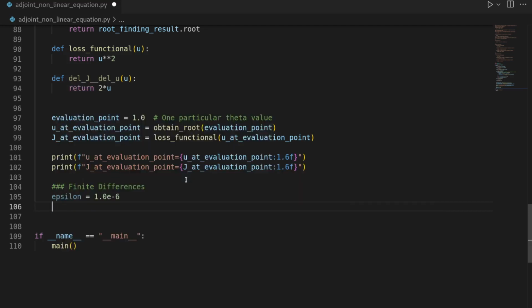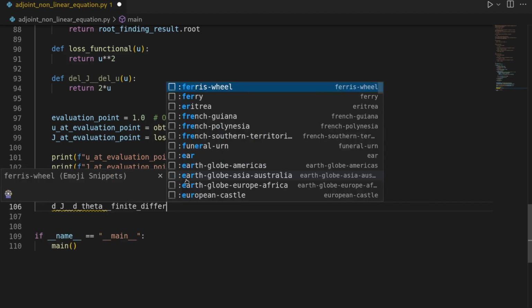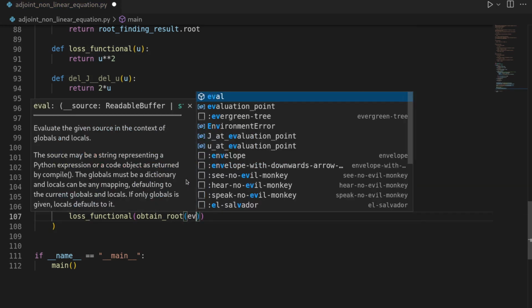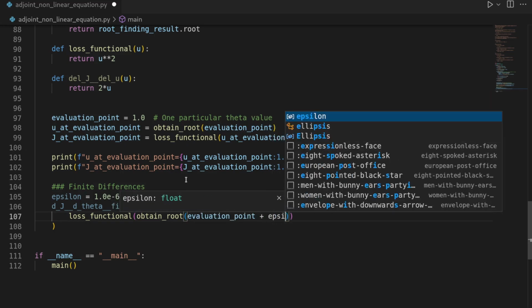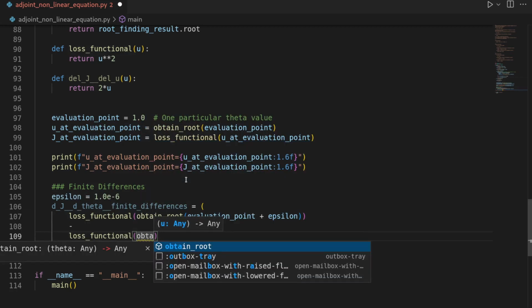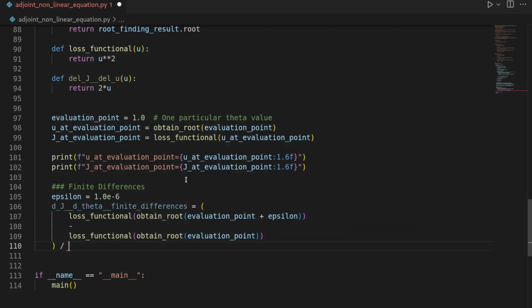And then we can define dj by d theta finite differences, which will be given as the loss functional evaluated at obtain root at the evaluation point plus the epsilon. And then we subtract from that the loss functional evaluated at obtain root at the evaluation point. And then we divide that by this step length. So we just go a small amount into the epsilon direction and then subtract it from this original value and then divide it by epsilon.